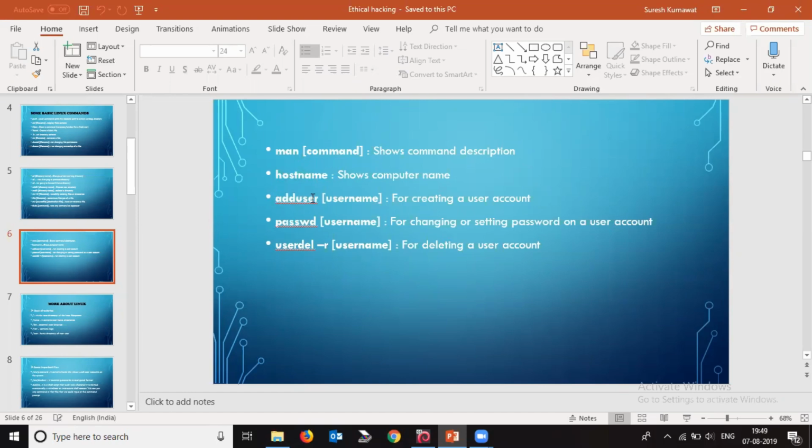The adduser command is used for creating a user. The passwd command in Linux is used for changing or giving a password to a user account. And the userdel -r command is used for deleting a user.